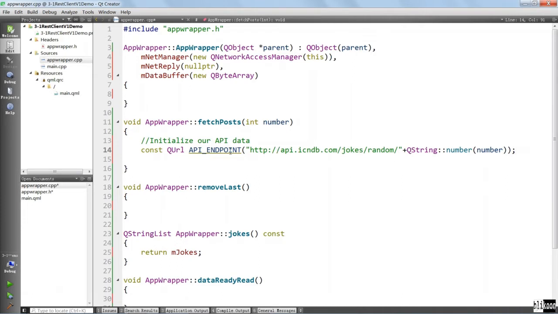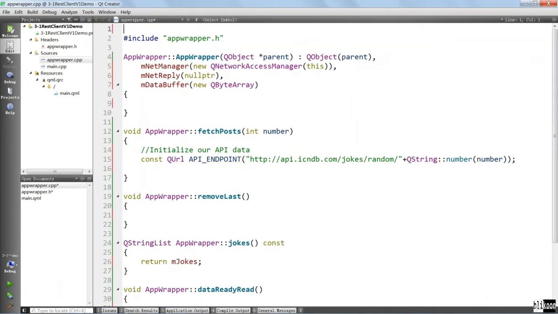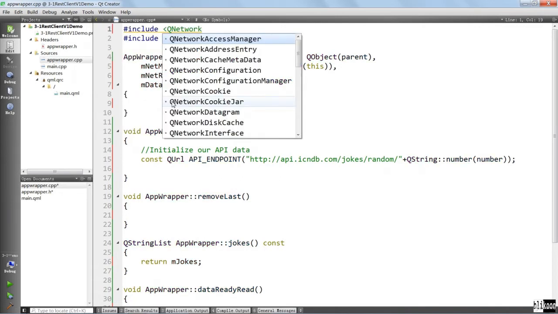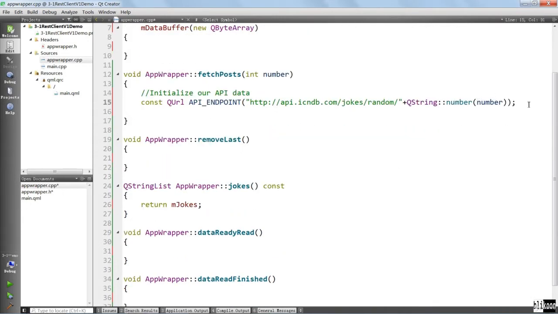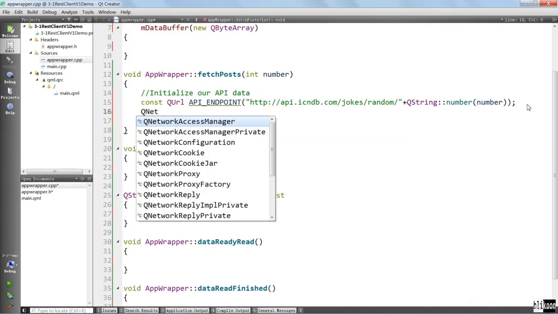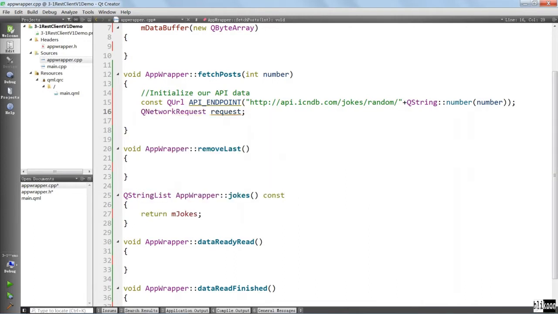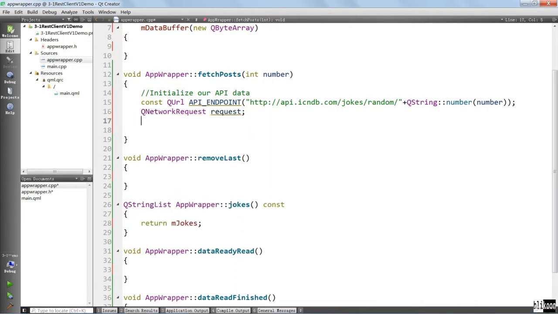We are going to create a QNetworkRequest object in here, so we should include it at the top here. Let's come back down here and say QNetworkRequest. We want to set the URL to the endpoint here.